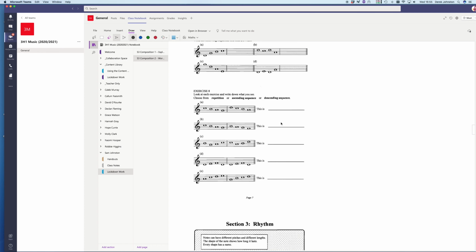And that gives you a little, I mean, for example, choose from repetition, ascending sequence or descending sequence. You'll know what that means once you read that information. But again, this is a great example. For example, that obviously is an ascending sequence because the notes go up the way. Can you see that? The notes go up, and then they go down. So the notes here go down. Those notes also go down, but every note is higher. So obviously the notes go up the way, so it's an ascending sequence.